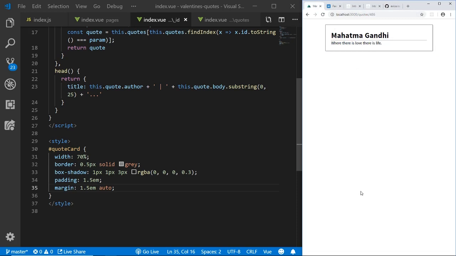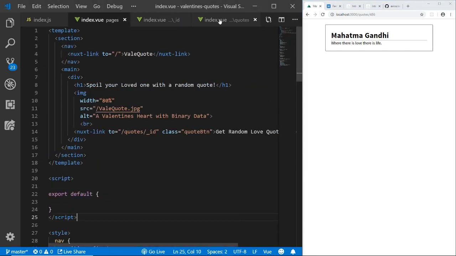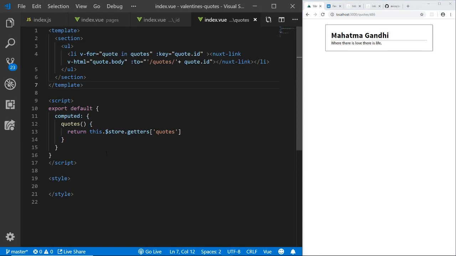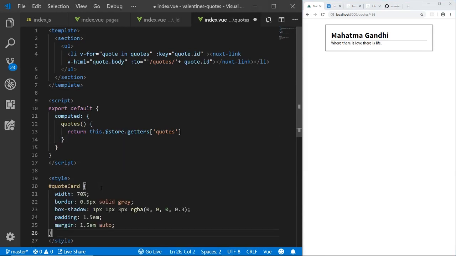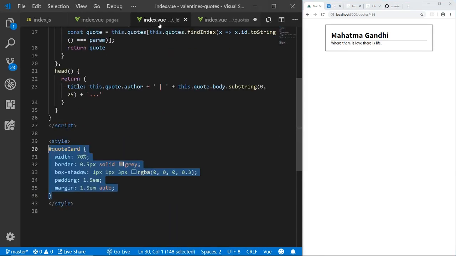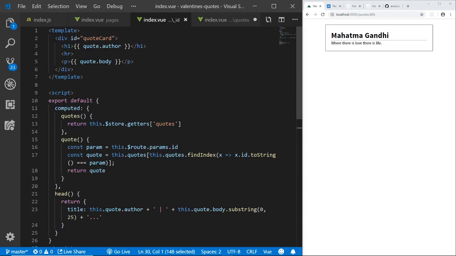this Mahatma Gandhi quote. And let's do the same styles for the quotes on the page here. We'll do style, paste that, and we can do actually the exact same thing.